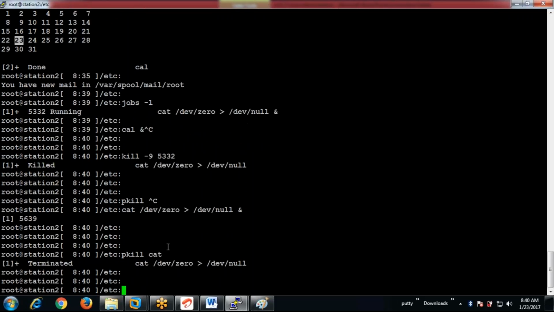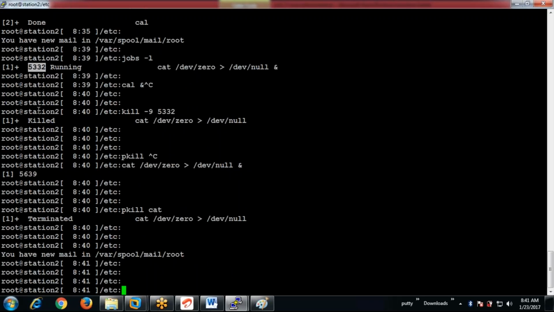But if we have many other commands starting with cat, this may get confused. At that time we cannot use cat with pkill, because all the processes running that start with the command cat will be killed. So it's better to always go with the PID. Killing a process with the PID is the standard in real time.